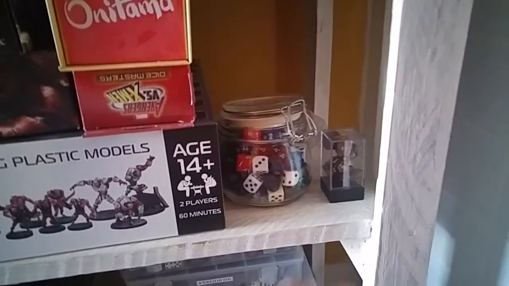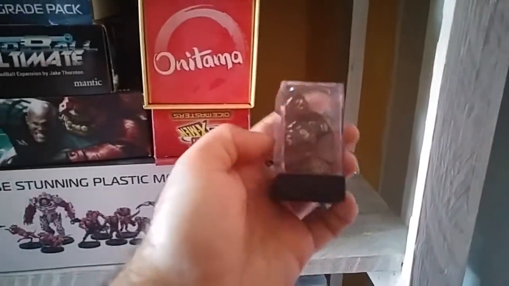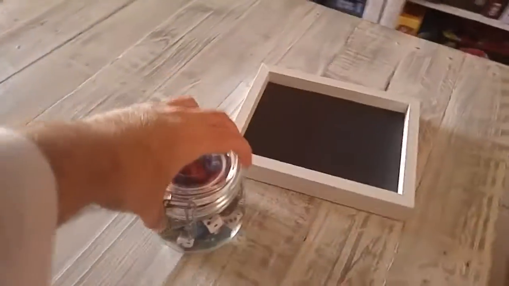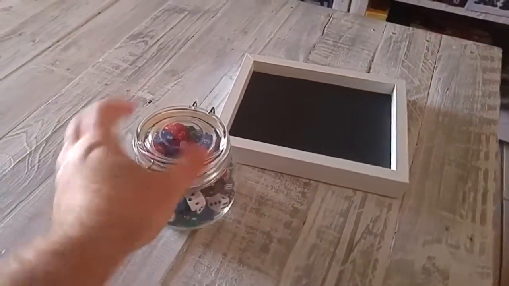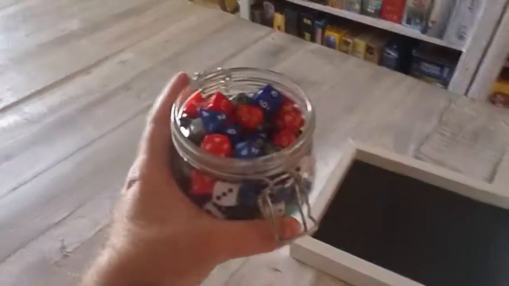Down here on the side, we have my little jar of dice. This is my girlfriend's set of dice, so she likes to keep hers separate. But over here is my dice jar. Let's open it up and show you. These are some of the dice I've collected over the years. They're not all of the dice, and some of them I've lost. But I like to keep them in this little mason jar just because I think it looks nice.